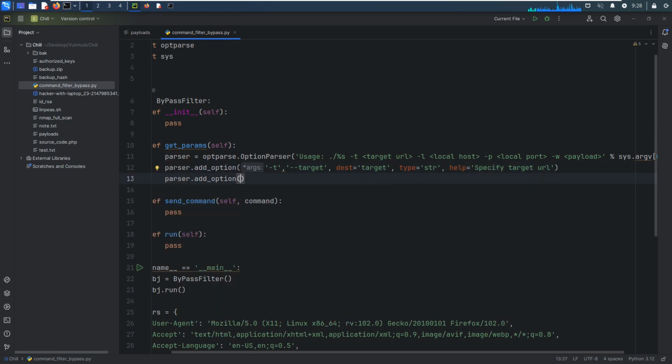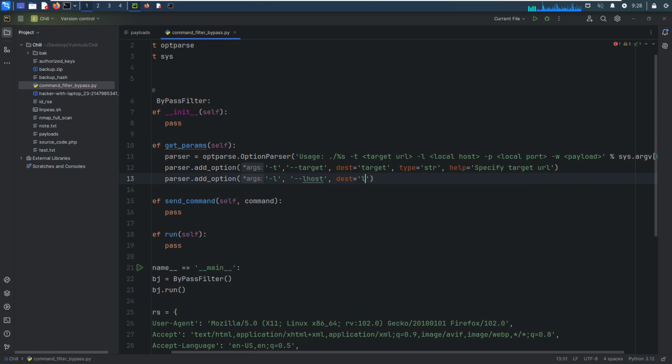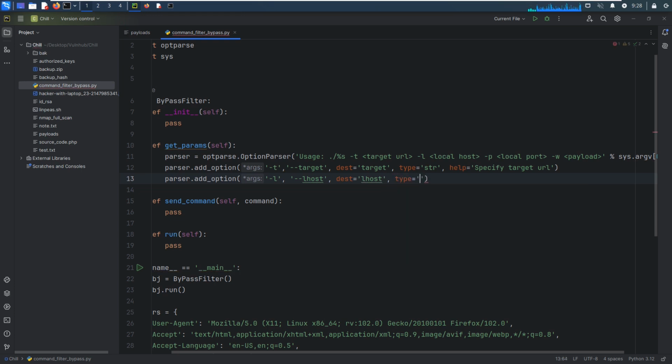Add option. The second option is local host. Dest is local host as well. Type is string, and help: specify local host to listen on.